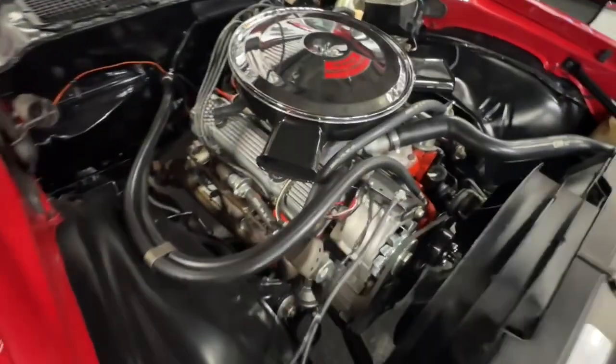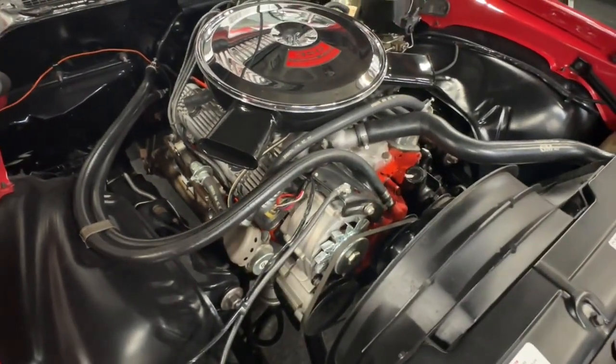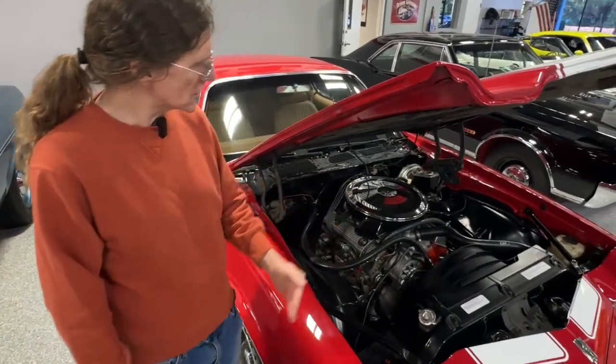And of course, you can tell by looking at it that it's a Chevy small block. But without knowing that it's a 350, could you tell if it was a 307 or a 327 or a 350 or even a 380, or going back the other direction, a 283? You couldn't know. Going back to the 50s, the dimensions of the engine and the color of that Chevy small block were all the same. So you really couldn't just peek and say that's a 350 when there were all these other different displacements based upon that same V8 block, right? So that decal shout out right there on the air cleaner was your bragging rights on a Saturday night.